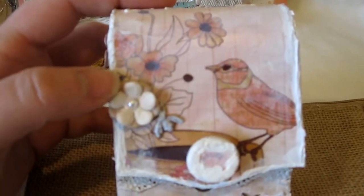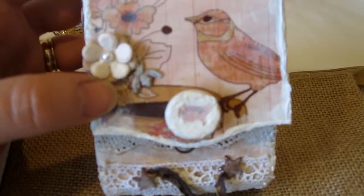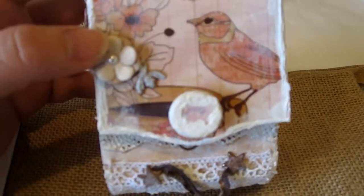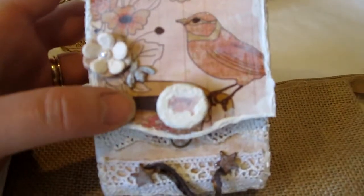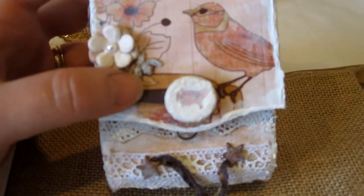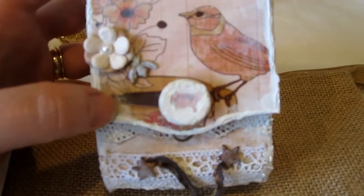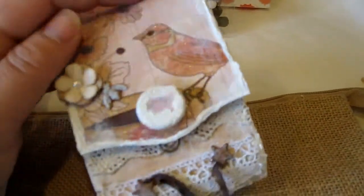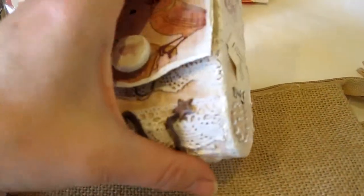I used these little petaloo flowers, and nope, sorry, they're Recollection flowers, and I used a flat back pearl to embellish it. And then this is a brass little bumblebee. It's really, really tiny, and it's got some paints and gesso on top of him. More gesso here, more distressed edging. I think that's kind of it for the front.